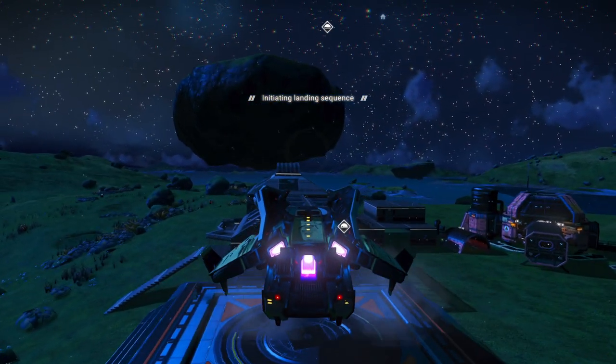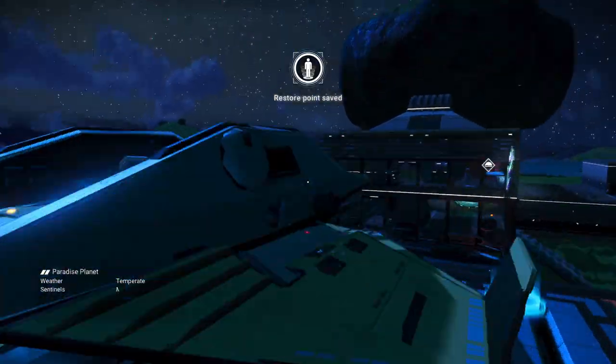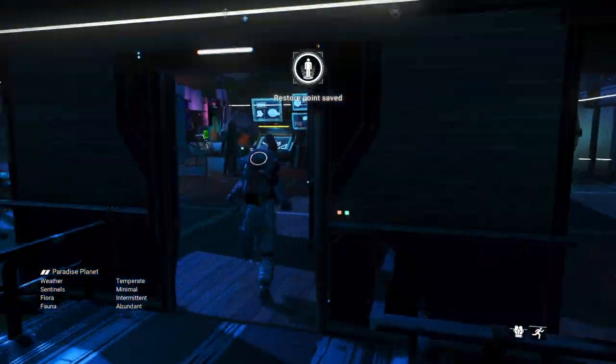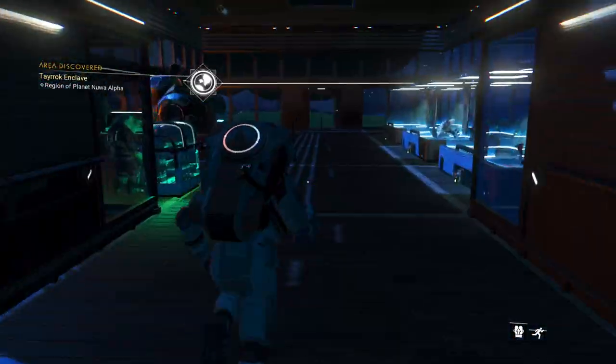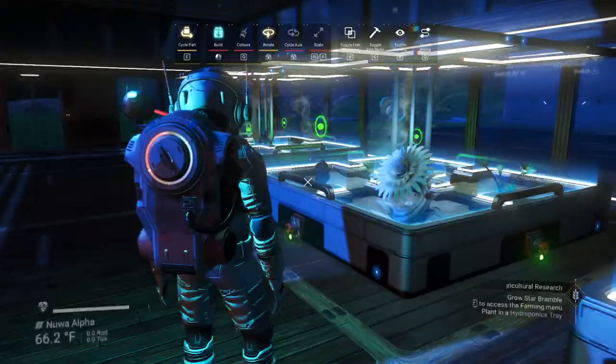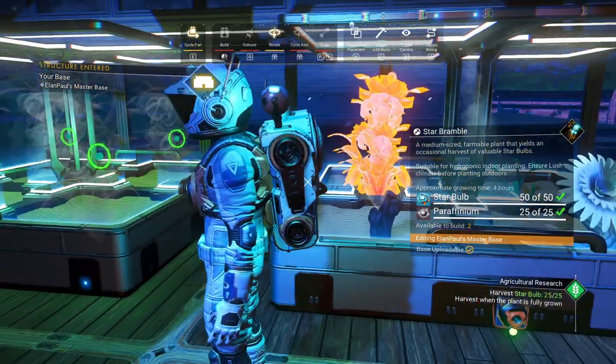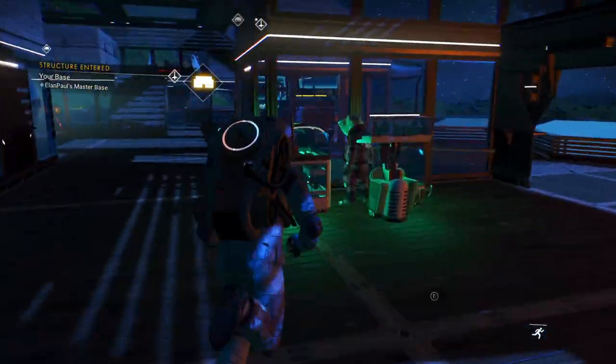So now we can make our plant. Yeah. Longer episode, huh, guys? It's alright. Gotta get past this. Let's make our plant. There it is. Star bramble. Put it in the back. Yes, I know. Must attach to a structure. Blah, blah, blah.